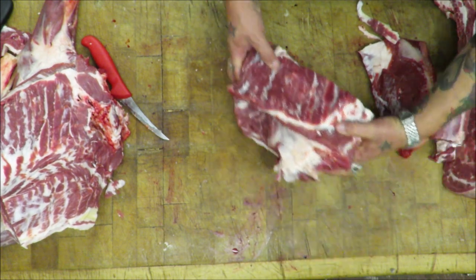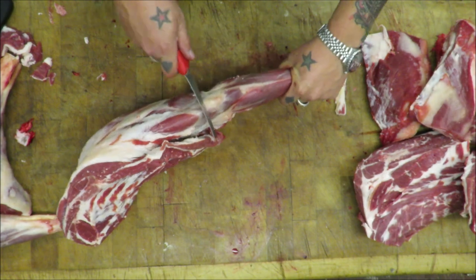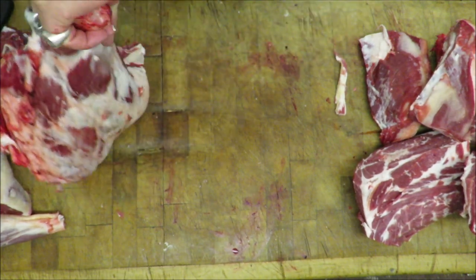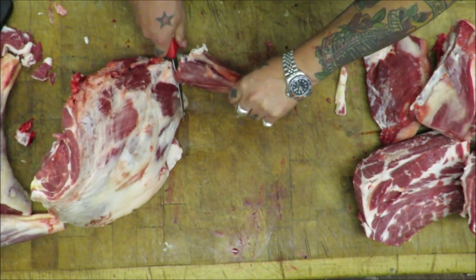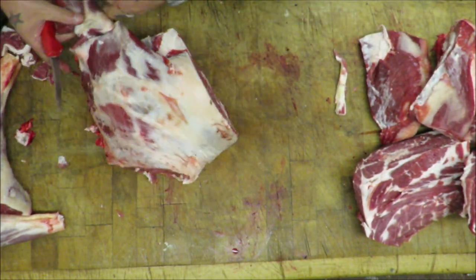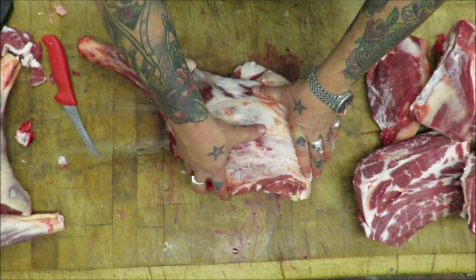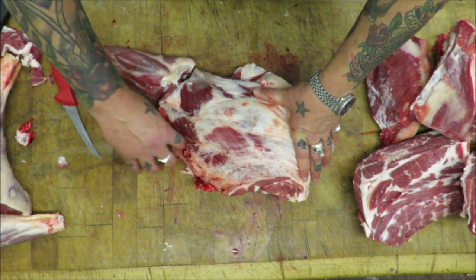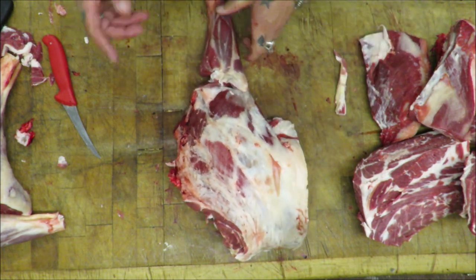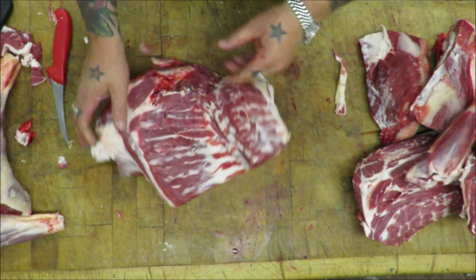Repeat with the other side — my god this is taking up all my block. Taking that front hock off. The thing with these home kills, as I've said in many of my videos, normally when a lamb is killed in a slaughterhouse they would put a band around its neck and while it was still soft push the shoulder through — this would bring it all up and you'd get a better shape. Obviously with home kill you do what you gotta do.